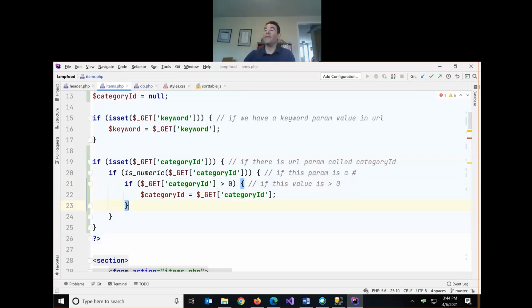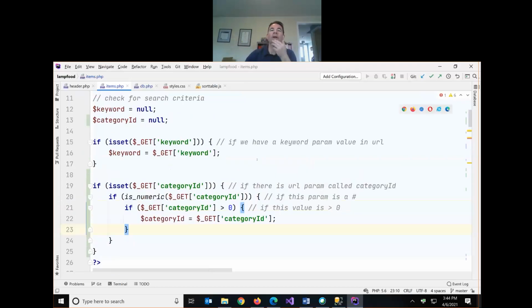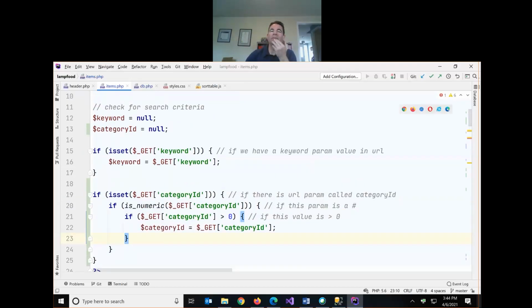So that way, if it's -1, the user didn't pick a category. So we're going to leave it as null. We're not going to set it unless all 3 of these conditions are met. We have a value, the value is a number, and that number is greater than 0.